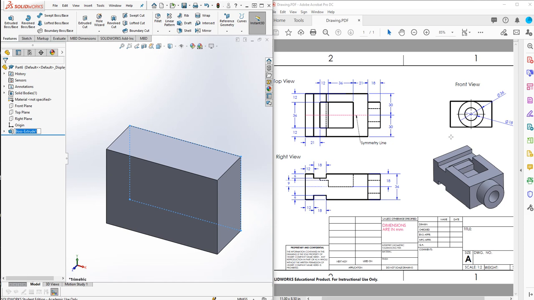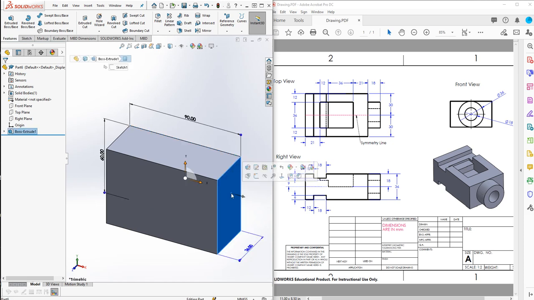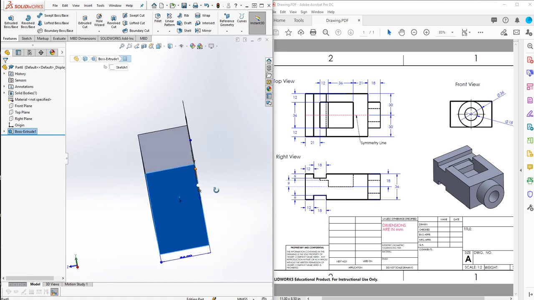In the next part, I'm going to create these circular shapes. In order to do that, first select, for example, on this face. You can rotate your model by holding the mid button of your mouse.